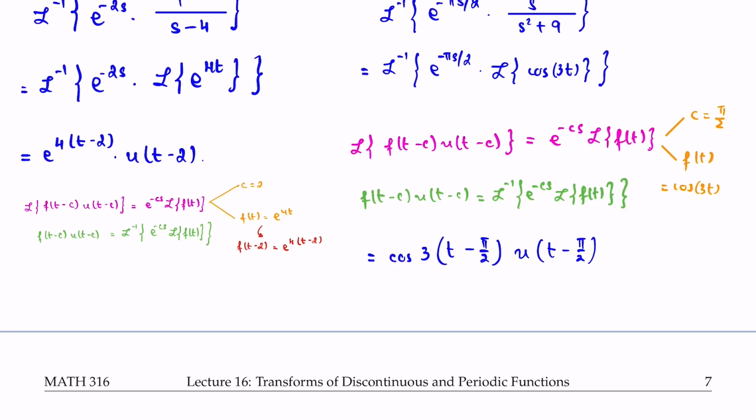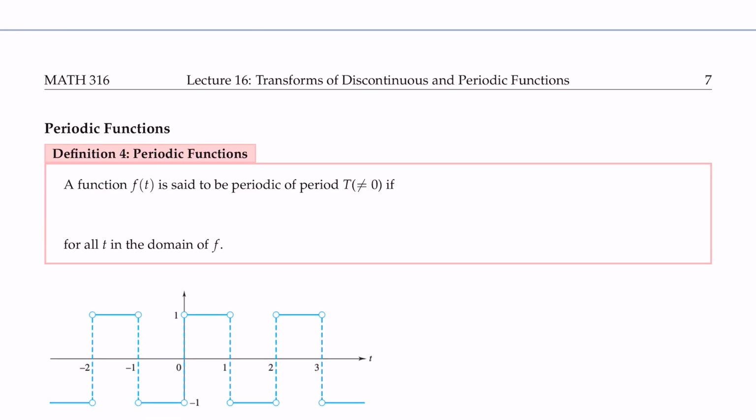So we just finished Laplace transform and inverse Laplace transform of some unit step functions, shifted unit step functions and window functions. Now I'm going to move on to another type of function. It's called periodic functions. So what are periodic functions? A function f of t is said to be periodic of period T.